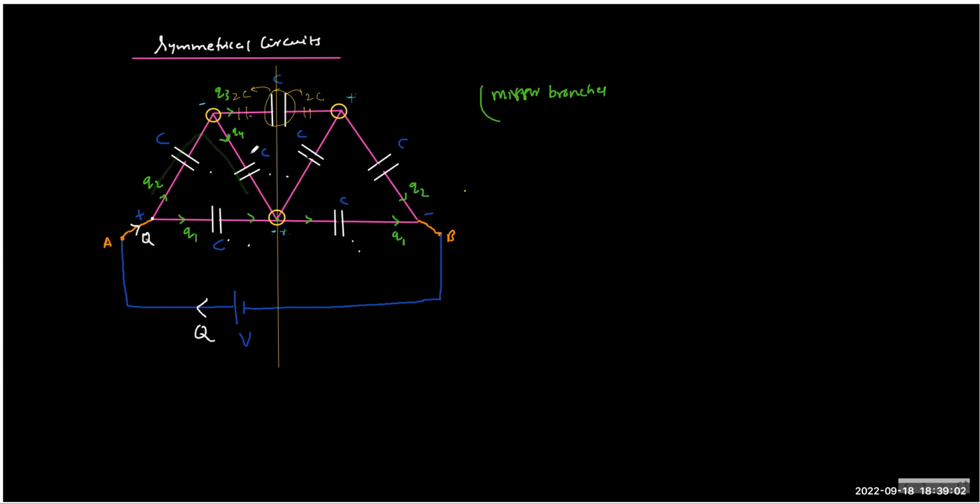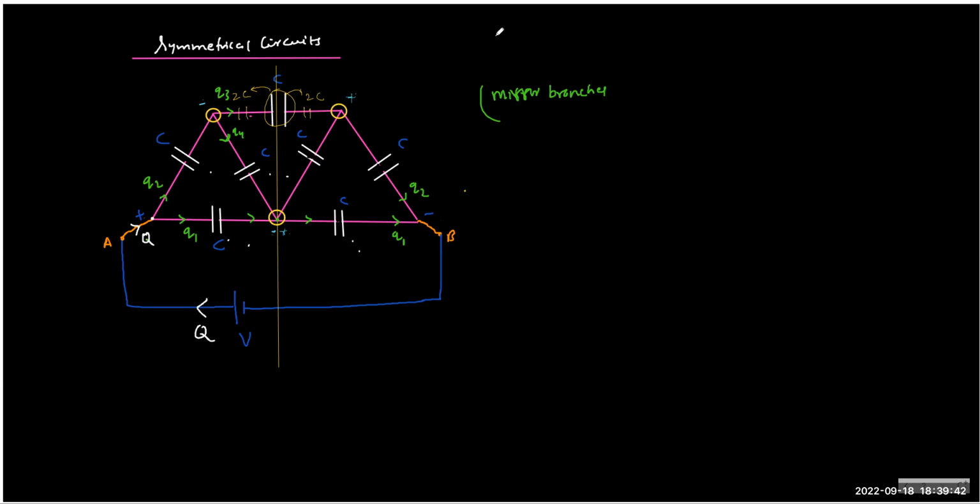Now let's talk about the Q4. The Q4 will come here, but the mirror of this branch is this branch. And as I said, the same charge must flow in the mirror branch. So all of the Q4 will come here, and without getting distributed, will go back here. Do you realize this? Yes. So the current will flow like this. One path will be like this. One is like this, and other will be this one. It is clear.